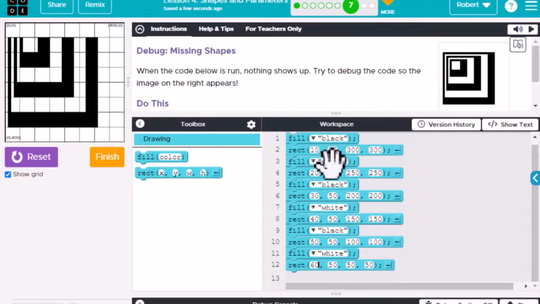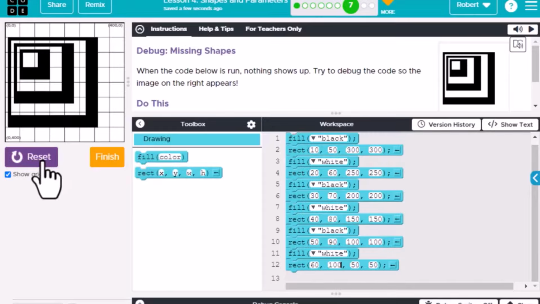But now we need to kind of change these. So the first one I think is correct. Let's do the second one and do 60. And we're just going to kind of move these down a little bit so that they'll be in a stacked way. So let's do 100. And if we run that, that's what we're looking for. So we are starting here, and then the next one's right here, and then the next one's here, and here, and here, and so on. So that's kind of how you set these up.